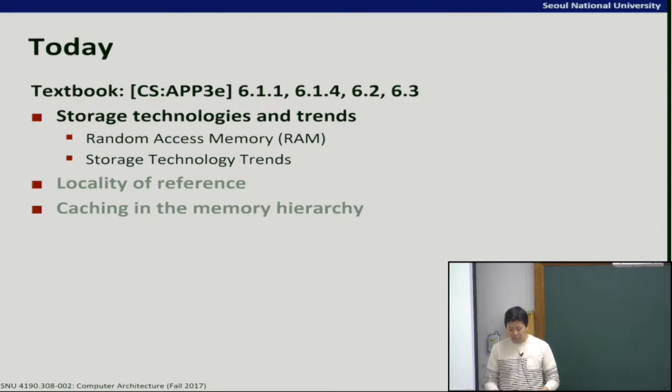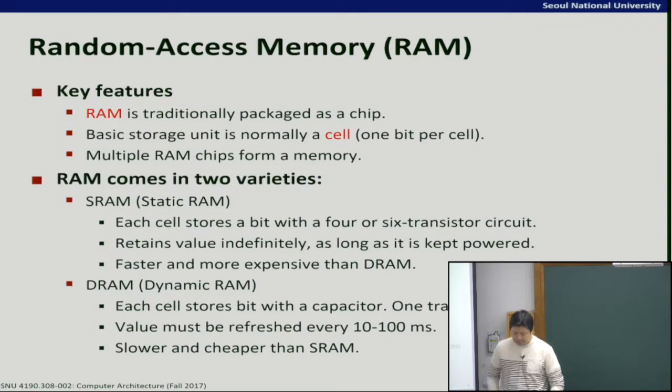and then we're going to move on to the locality of reference, which is a very important characteristic of memory accesses, the memory access pattern. And finally, we're going to introduce the notion of caching in the last part of this lecture. So let's briefly look into today's storage technologies and trends, especially RAM.